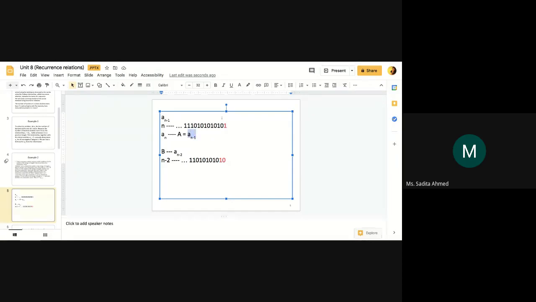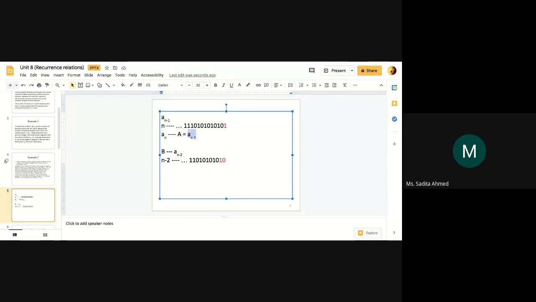The count we had before for n-1, the total number of bit strings of length n-1 with no 2 consecutive zeros, if we add a 1 with it, it's not affected, because the fact that there are no 2 consecutive 0 is not affected. So if we add a 1, the length of the bit string goes from n-1 to n, and the count is not affected because the condition still holds. There are no 2 consecutive zeros. So we can say that all those bit strings of length n which end with 1 and have no 2 consecutive 0 is going to be equal to an-1.